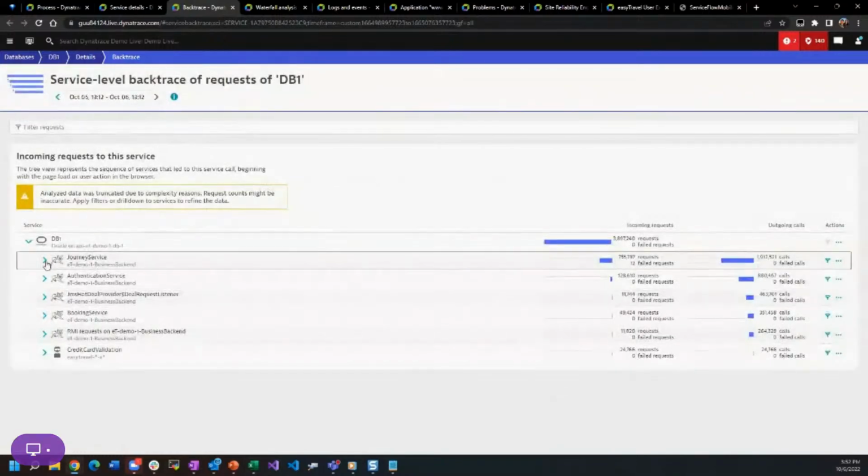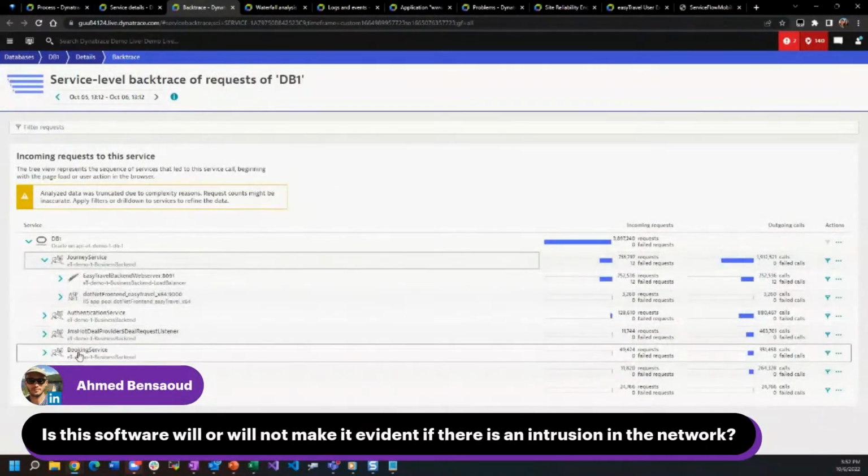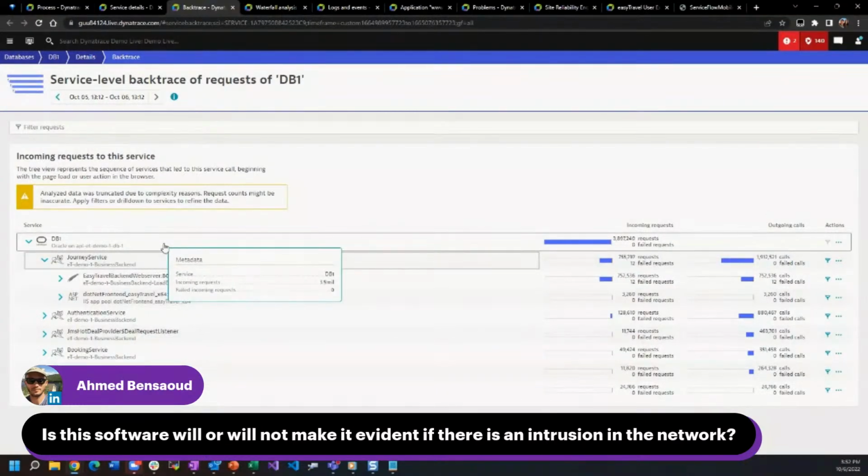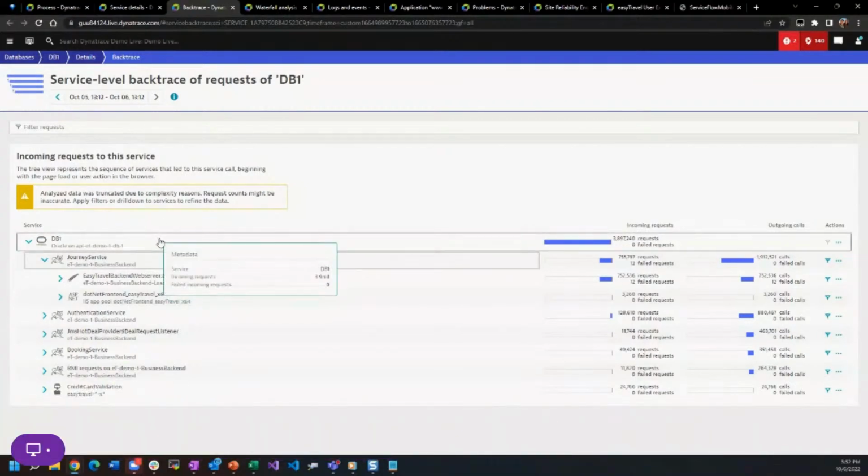And we've got a question from Ahmed about, will the software make it evident if there's intrusion in the network? So Ahmed, if you don't mind, we want to put a little pin in that question. Dynatrace does have AppSec capabilities. We do vulnerability detection on your applications. There is a new component that is currently in preview that is an attack blocking component.